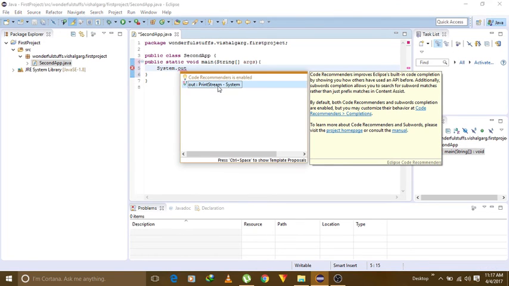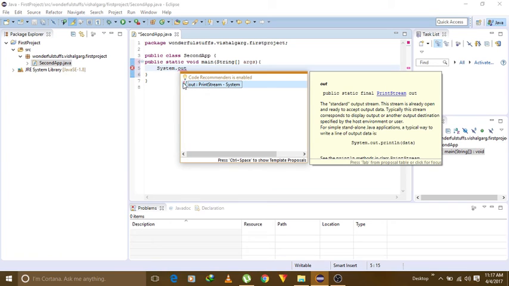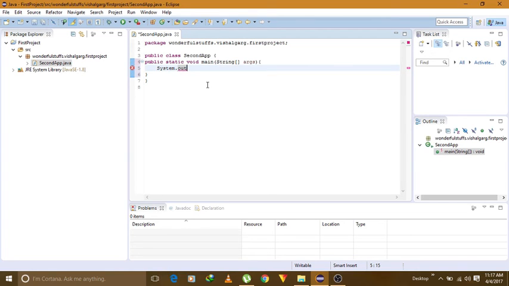Here we can see that out is static, which has been specified by a small s in red color, and here PrintStream is the class. Static means you don't have to create an object of the System class in order to use out.